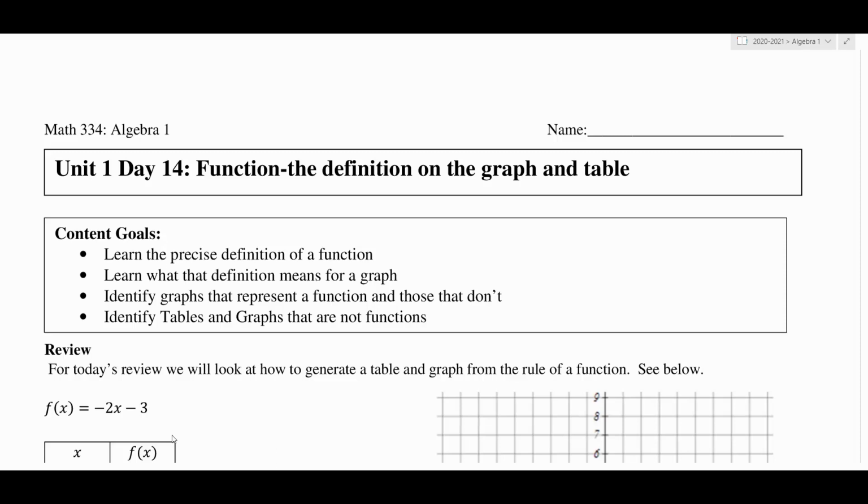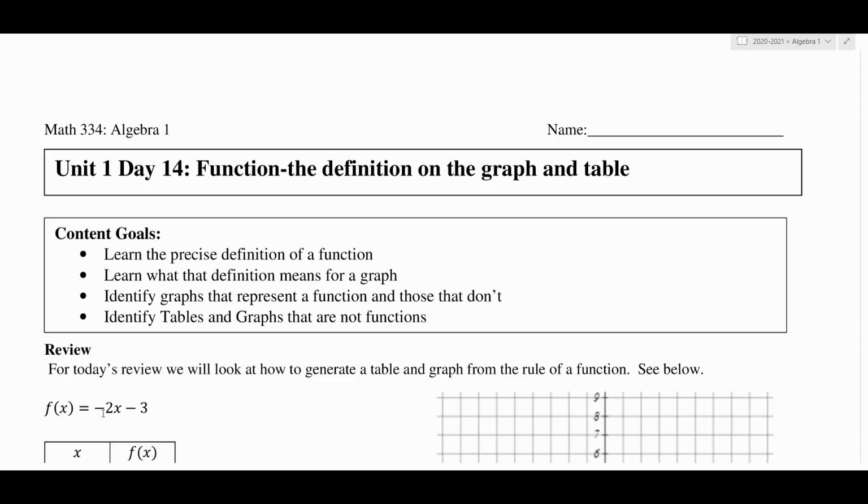Today we're going to be talking about the function again and its definition. We're going to kind of intermix the graph and the table today. So we talked about the table on the first day this week. We talked about the graph on Tuesday, and today we're just going to do both and go over both of them again to make sure that you have that definition of a function nailed down.